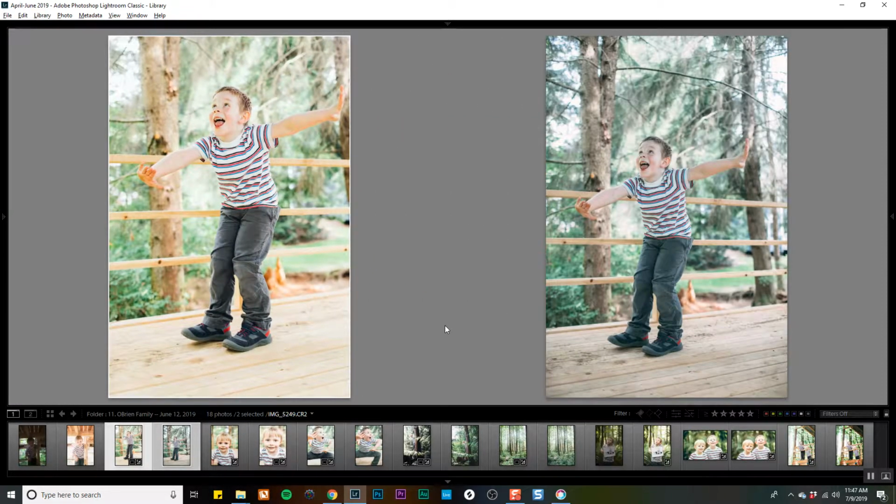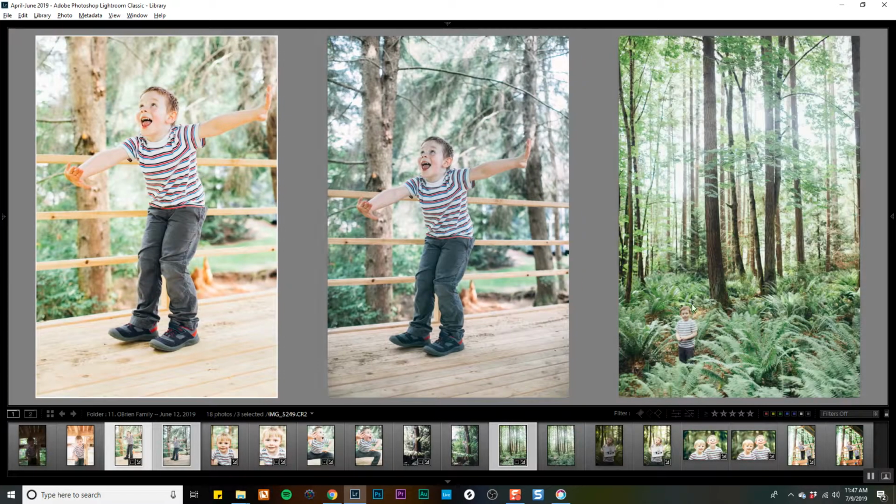But look at that. See the difference? How this is warmer, brighter, happier. This one's feeling cold. He's also in the middle of a bunch of nothing happening. So instead, we're going to zoom in on him, compared to this, where we want to show the background.